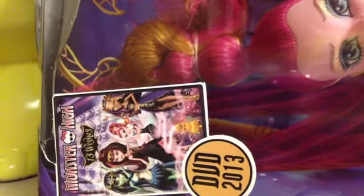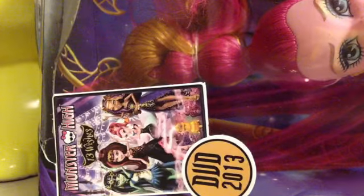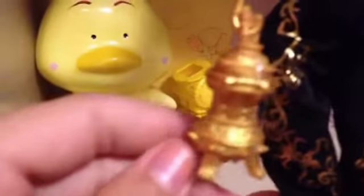Let me get her out of the big box packaging real quick. She's out of that main big box and now she's covered in a whole bunch of plastic securing her, along with her diary, stamp, and pet. I'm going to get her out of all this jumble. Now I have her out of the box and out of all the packaging, and I have her lamp on the thing that's stuck to her arm — I'm leaving it there.